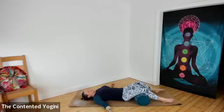So remain in this position for as long as you wish. If you need a blanket or something to keep you nice and warm, it's always good to have one handy.